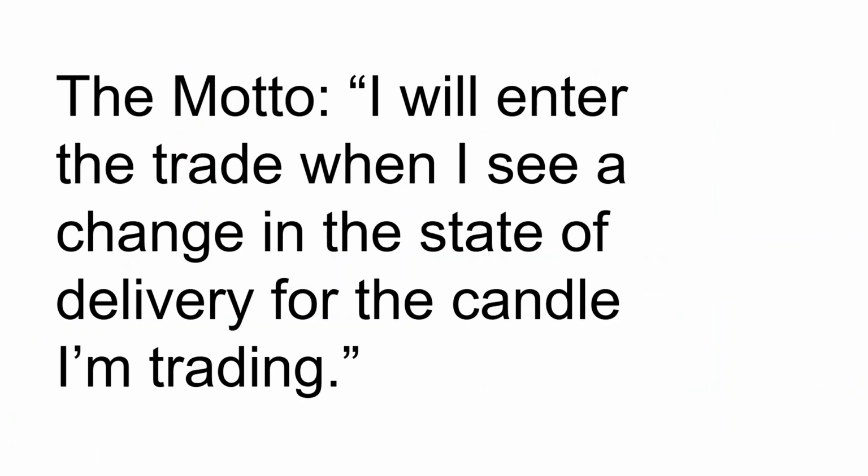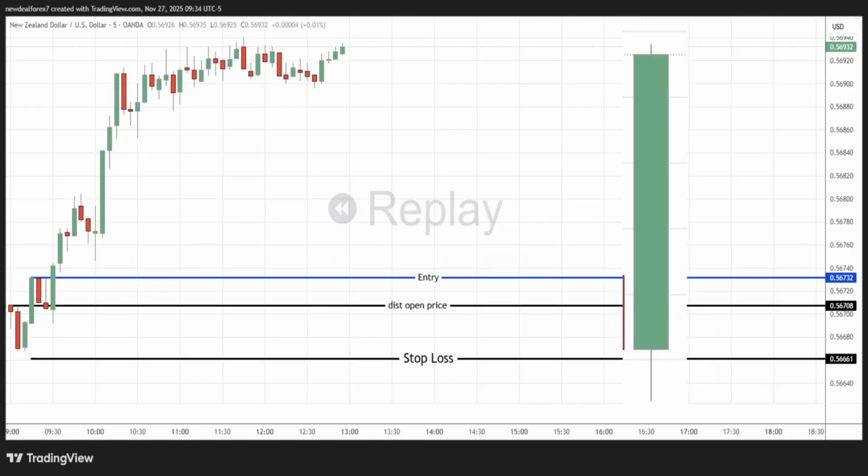Now, if you've never heard this term, let me make it very simple for you using this chart. A change in the state of delivery means that whatever candles, be it 1 candle, 2 candles, or 3 candles, it doesn't matter how many, whatever candles create the low of this long candle here, you want to see it get closed above. Because these 1, 2 candles created this low, and then this candle closed above it, you are safe to enter once it closes above the candle that created the low. So our entry will not appear in the wick. It's actually going to be, for the sake of this one, somewhere up here on this larger candle.